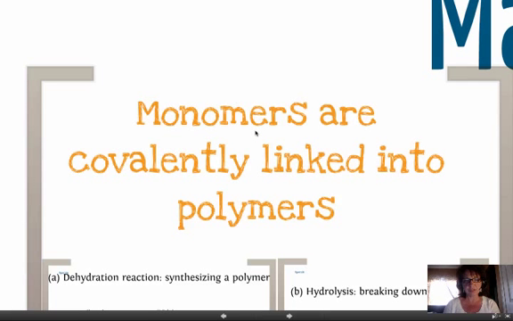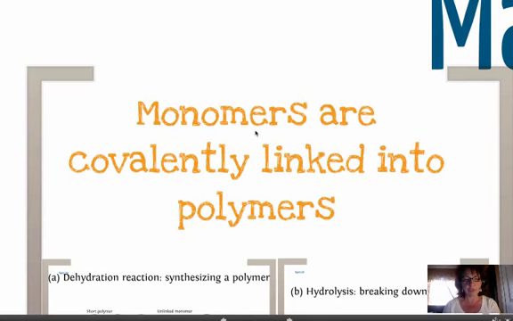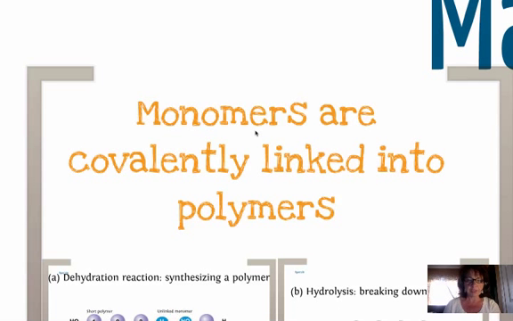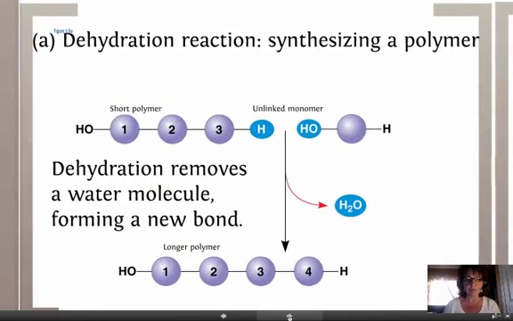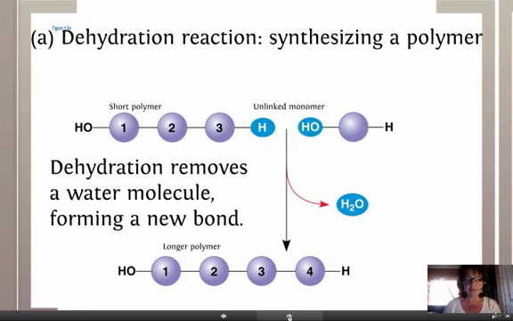So sometimes it's a little bit of a modified monomer, and we'll get to that when we go to each section. But in any event, all the macromolecules are put together with the same type of chemical reaction. And basically this chemical reaction to put the pieces together, here they show you a few pieces already put together, a short polymer made of several monomers. We're going to bring in a new monomer here.